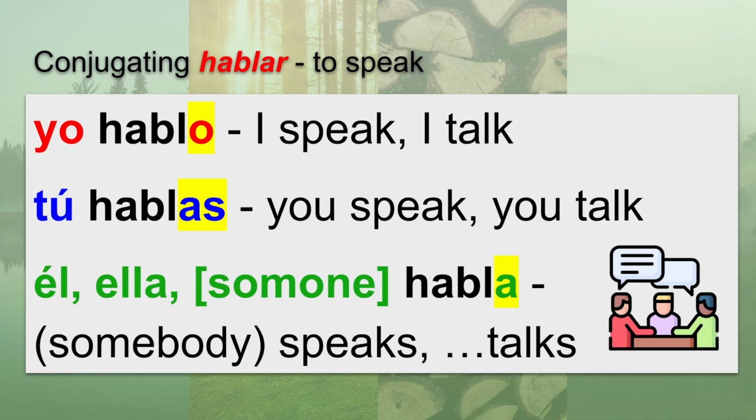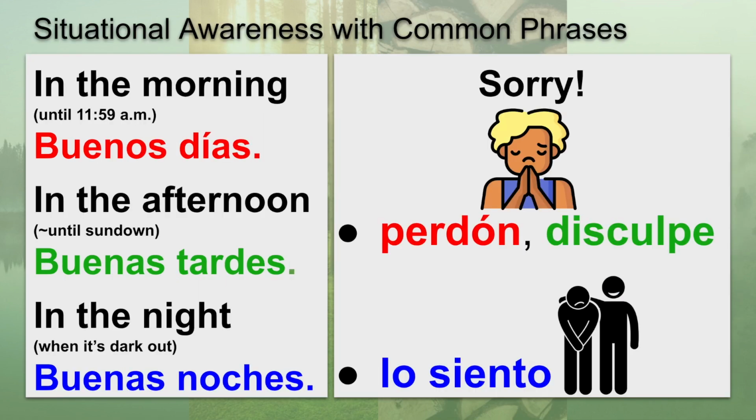If we're saying that you are doing it, it's going to end in an AS, whereas in the last video, we learned that all of them so far end in an ES. So there's only two types of verb endings for the tú form that say you are. There's AS and ES. Okay? And then if somebody else, it doesn't matter if it's he or she or the dog or Bob, it's going to end in A. So hablo, I speak. Hablas, you speak. Habla, somebody else speaks or talks.